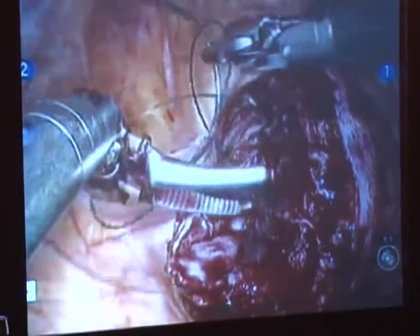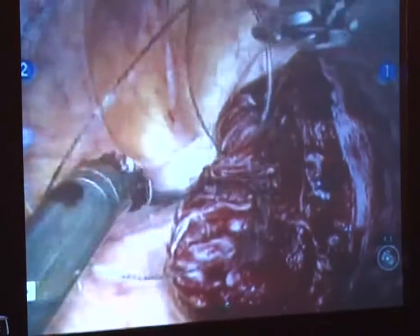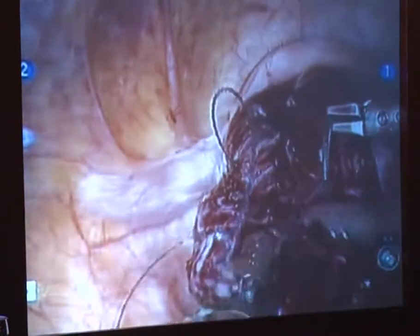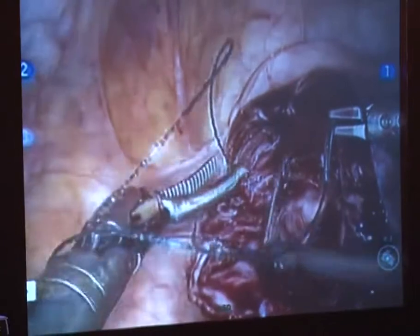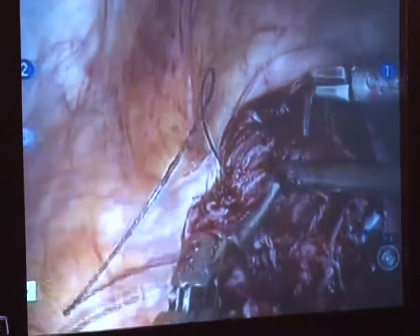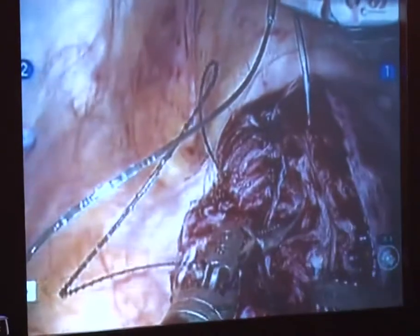So, really, at the end of the day, it's not what you would think, because notice that as you close defects with barbed suture, as it tensions correctly, the tissue actually evaginates around it. So then you end up with a nice closure.